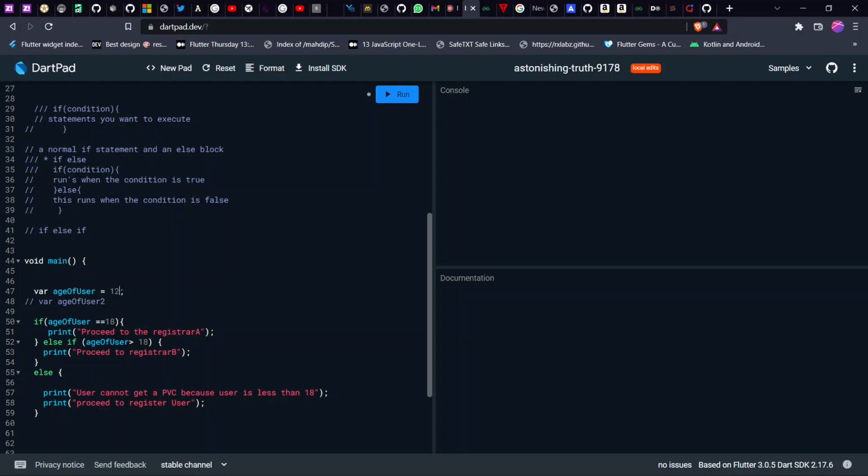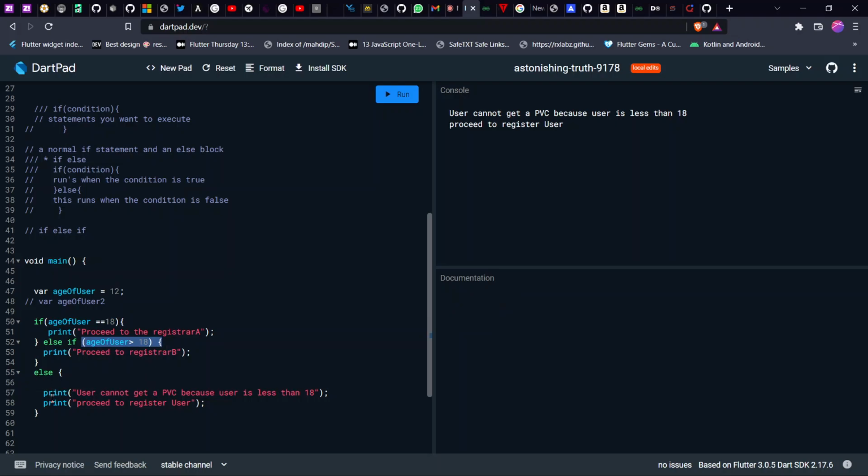If the user is 12, what's going to run is this statement, because this evaluated to false and this also evaluated to false.